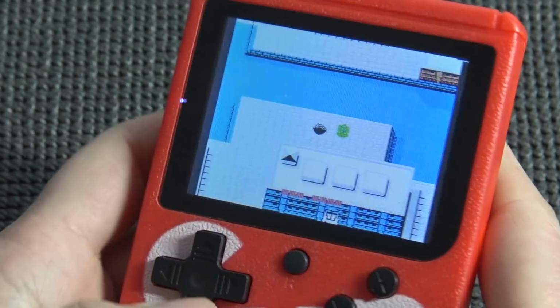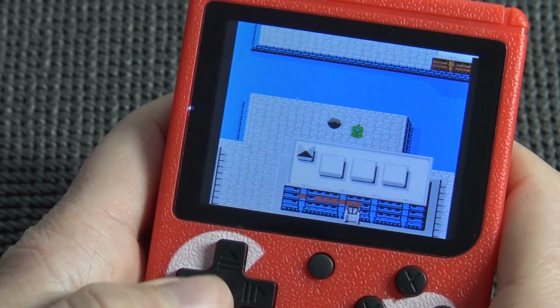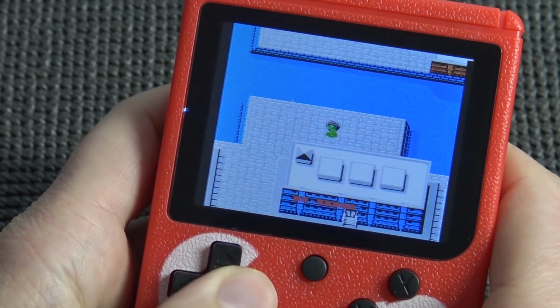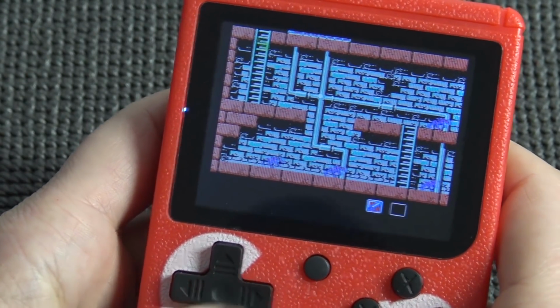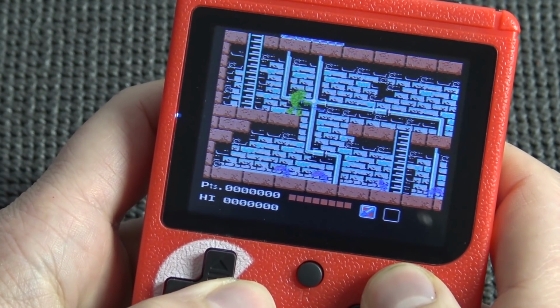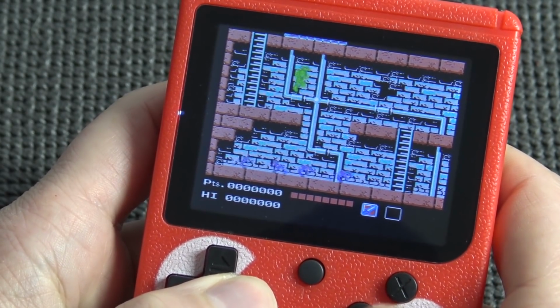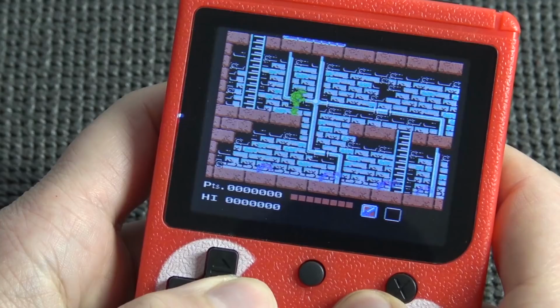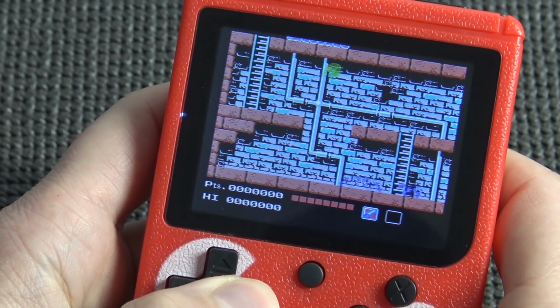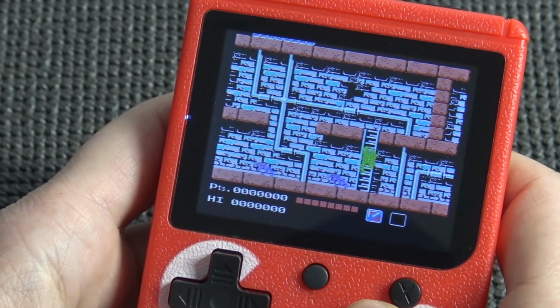The view angle is mostly the same as all of the handhelds. Let's put it in the right position of the camera so I can record it. Oh boy. Oh, the D-pad. Okay, so the A and B are just jump buttons, and the top ones are for the normal attack and the turbo attack. Okay, so I need to play like this. Don't know why they're doing that. Yep.